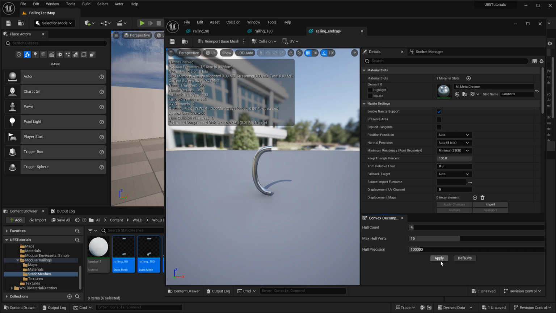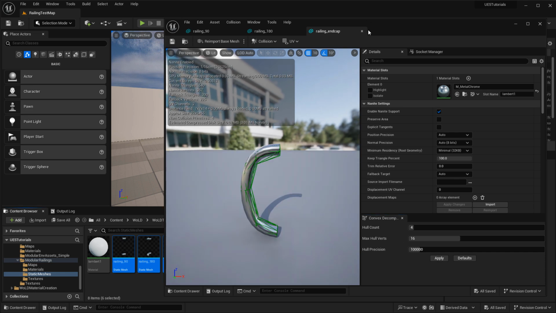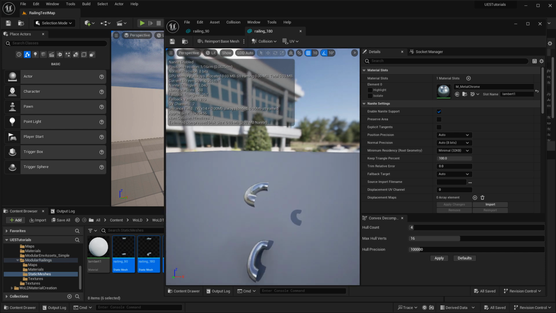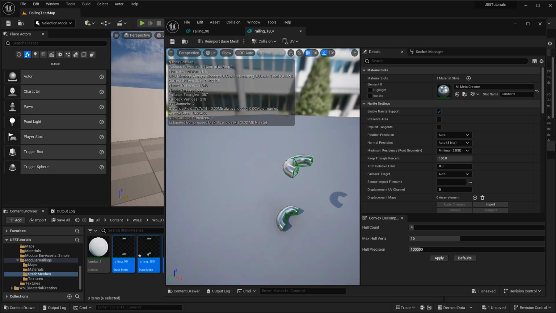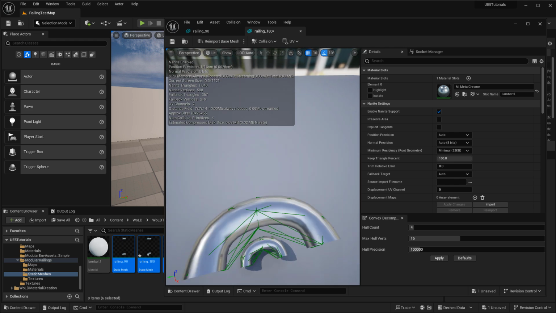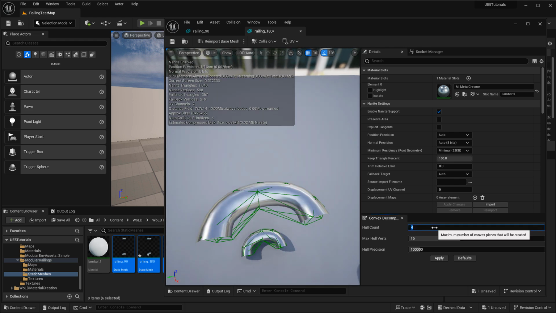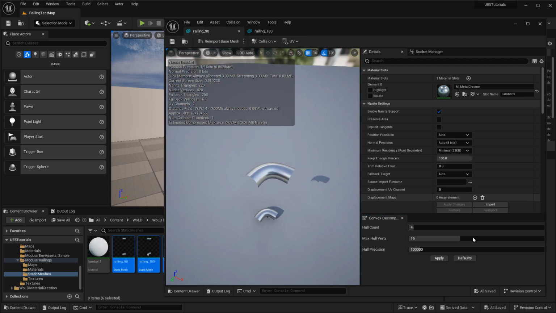So that's all you do. Just go through and create your collisions. So for this one, default is perfect. Moving on to the next one. Let's do the default, see if it creates good results. You can probably be a little bit more precise. Let's go to 8. Let me bring it back down to 6, see what that does. And that's pretty good. I think 8 was better. Done. And one more. For this one, probably 4 should work. Yep, done. Save them all.